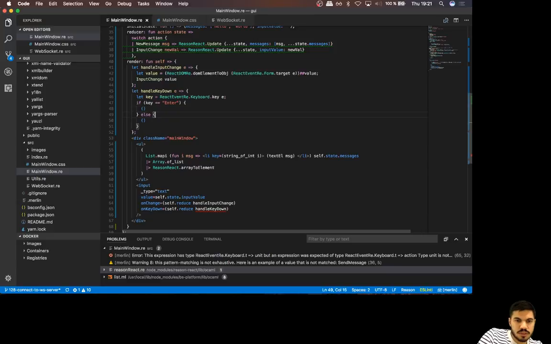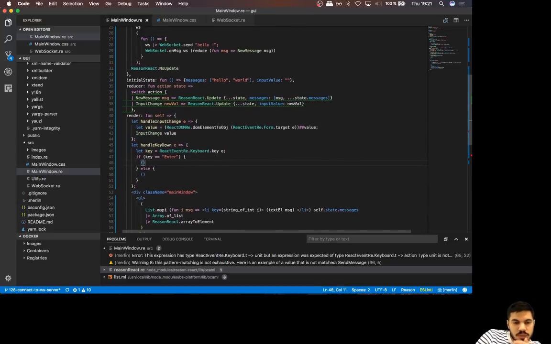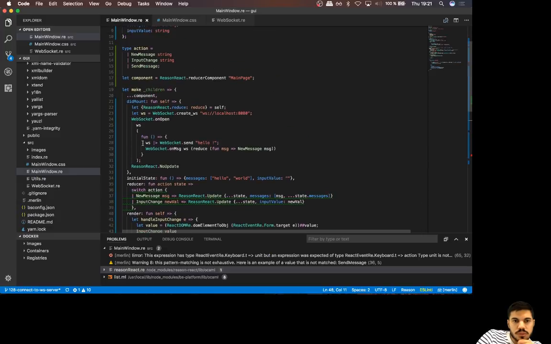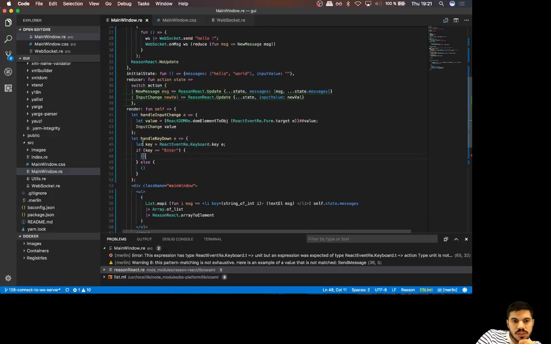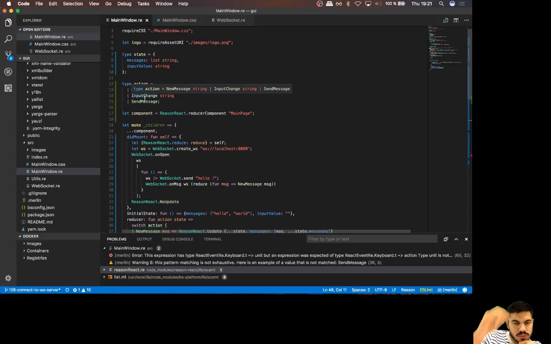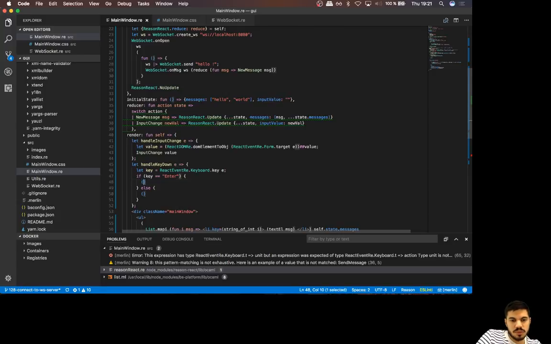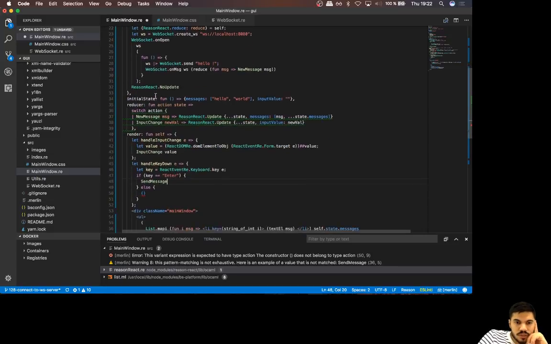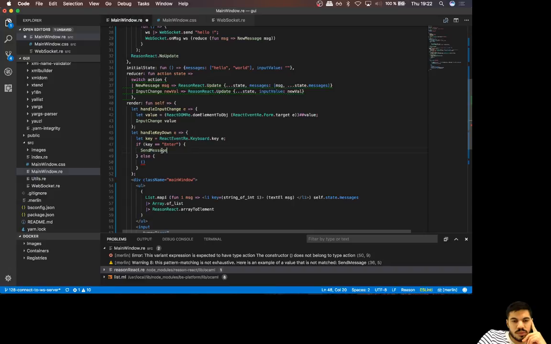Okay, so this syntax is valid, which is weird to me because I don't understand why I'm able to return this as an action, whereas I'm supposed to return an actual action. So I'm wondering if I need to have like a no action in the case the key is not enter.